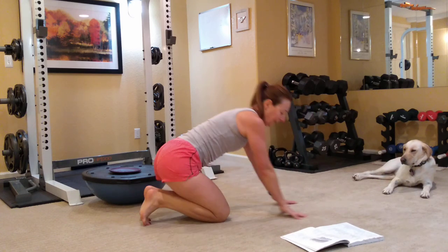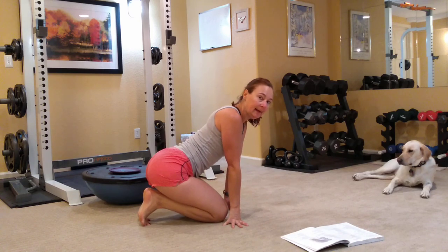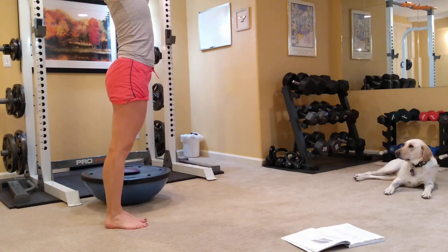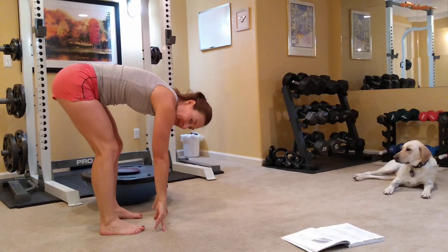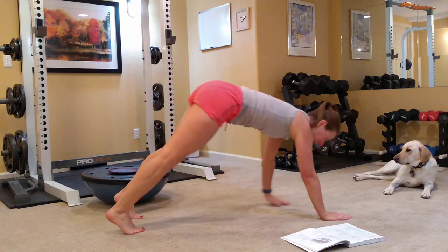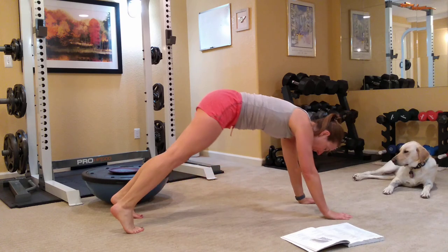I always do these. I like them because it's basically a plank, but you're going to add just a little bit of stretching to it. So you're going to come up, and you're going to reach your arms overhead. You're going to roll, do a roll down to your feet. This is the hamstring part I was telling you about. Walk your hands up to your plank. Hold your plank. Walk your hands back to your feet, but try to keep your legs straight.